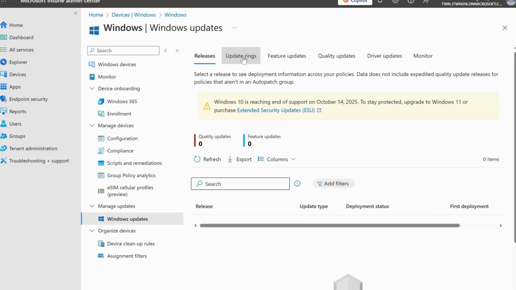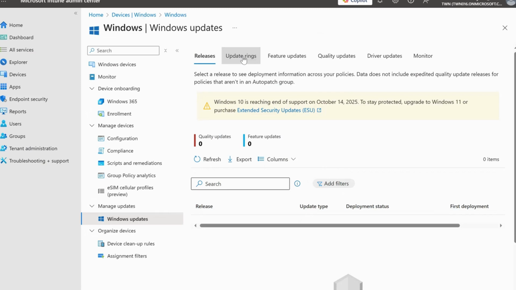So you don't need to create a feature update separately and quality updates or driver updates. If you would like to have one policy for updating all these updates and deploy it to the devices, you just create an update ring and that's all. It will cover everything.